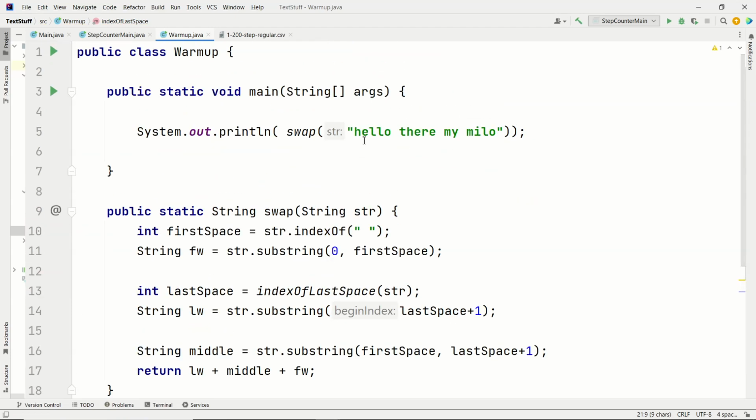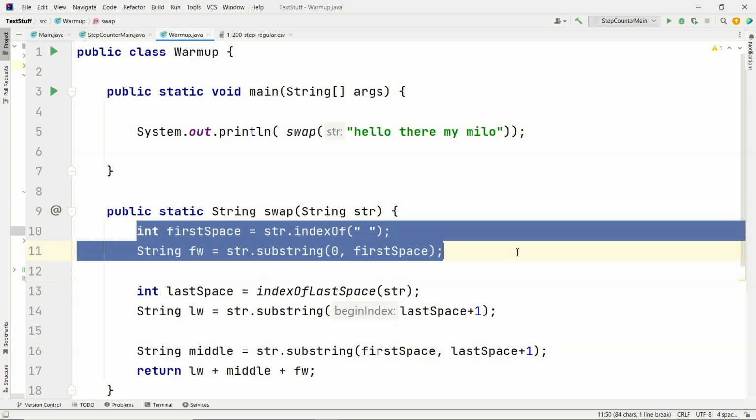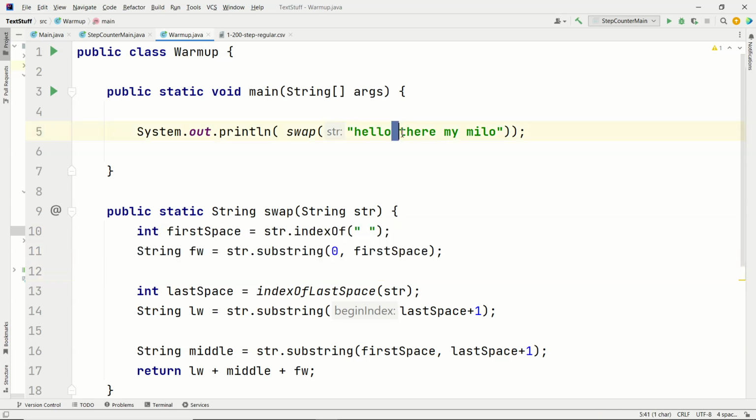And this is the other pattern. We've used the first pattern of this unit, which was using index of to find something and then getting a substring out relative to that index. The other pattern is looping over the letters one by one, only this time I'm going to loop over the letters one by one, starting at the end, going backwards until I find a space.